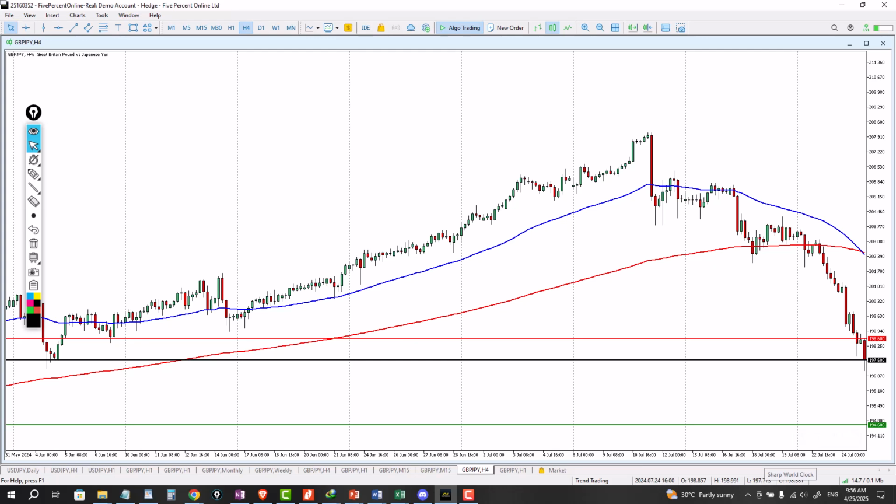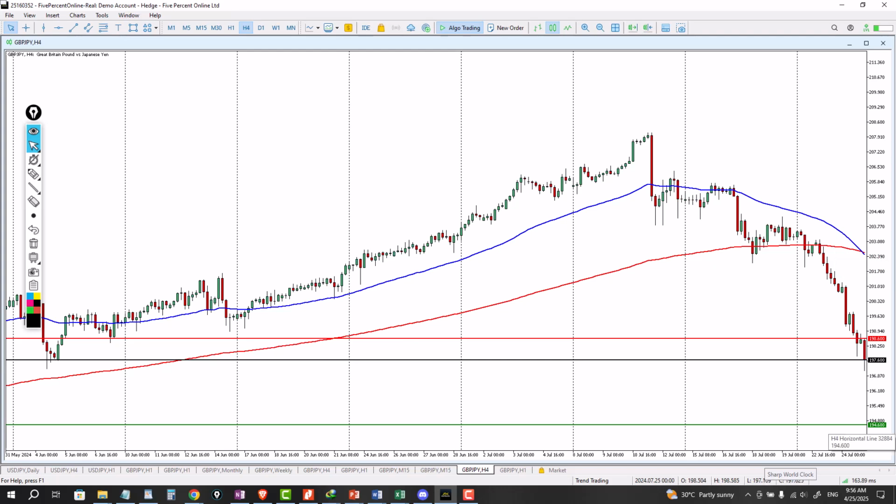So now that we've hypothetically taken this trade, remember we're using the free option of tapping on the F12 button on your keyboard to actually place these trades, to enter into the market with our trading position. Now that we've entered this trade, because we had a crossover, where the blue moving average crossed below the red one, we took this trade at the close of the candle, risking 100 pips and aiming for 3 times what we are risking.